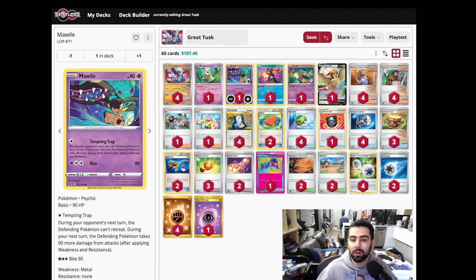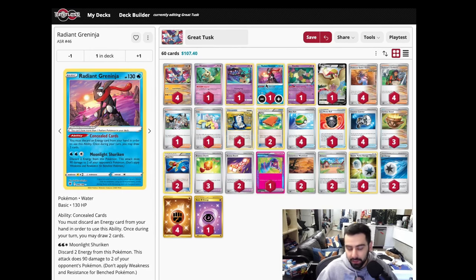So if you know that your opponent doesn't really have a way to switch, you can just Mawile, Tempting Trap, get something stuck forever, and just win by deck out that way. So Mawile's been a very strong tool for me. I really like it in the deck, and it's a really good alternate win condition. Next up, we play Radiant Greninja.